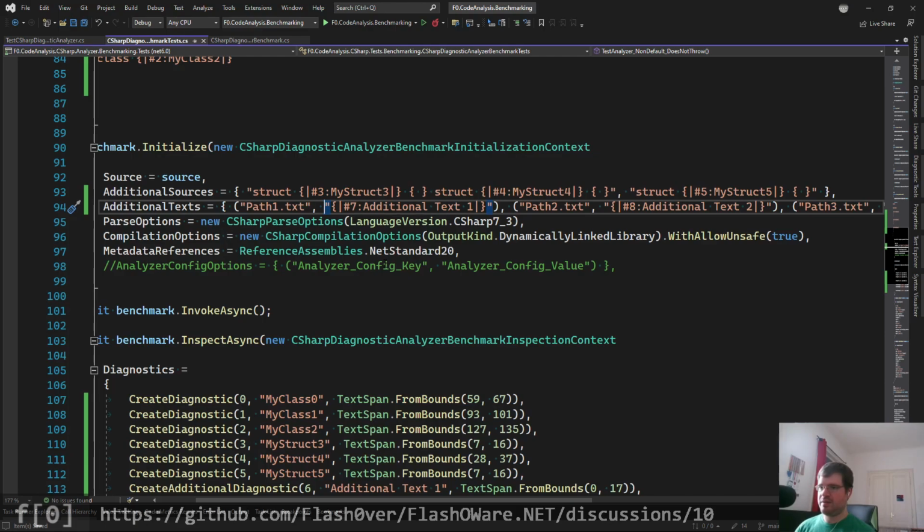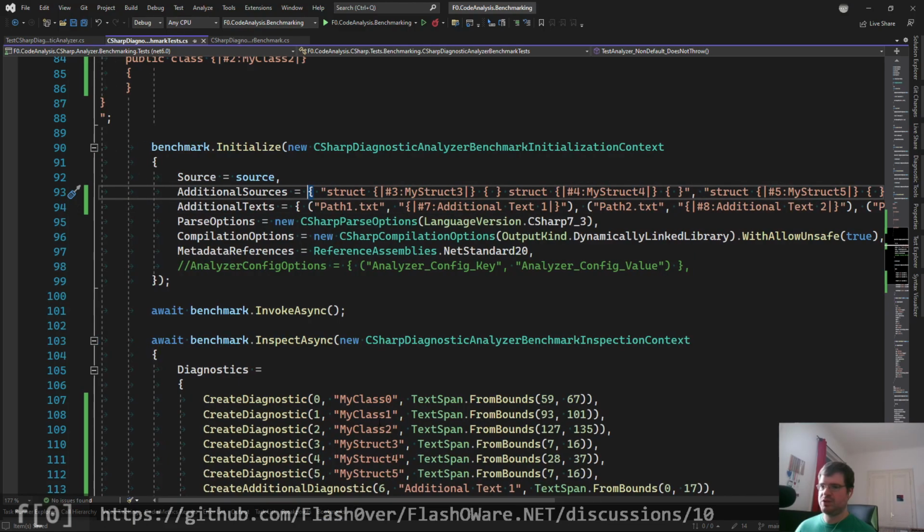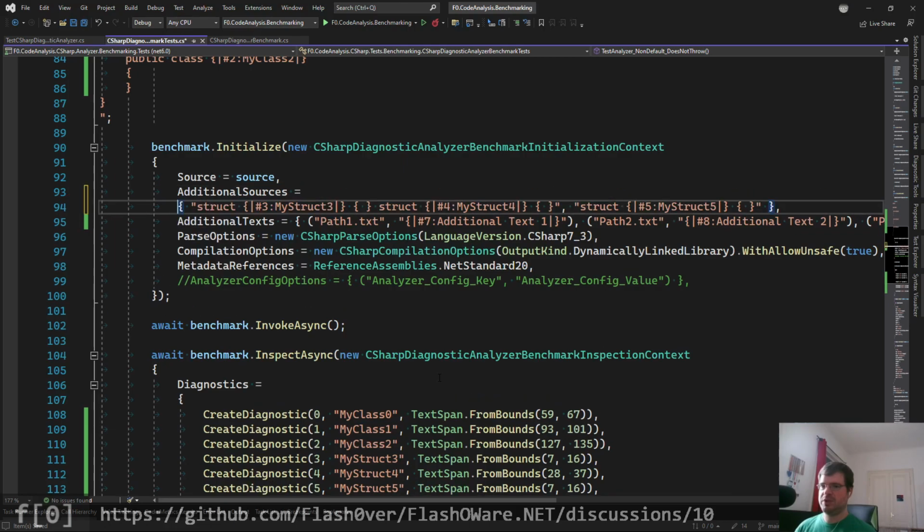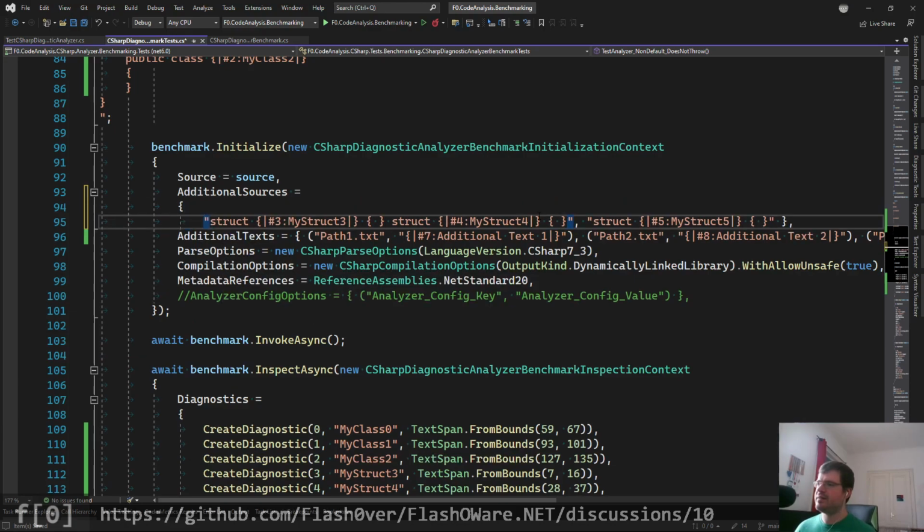So let's make that a, okay, this gets a bit difficult to read now. Let's format it a bit more nicely so that it's more apparent what is added.